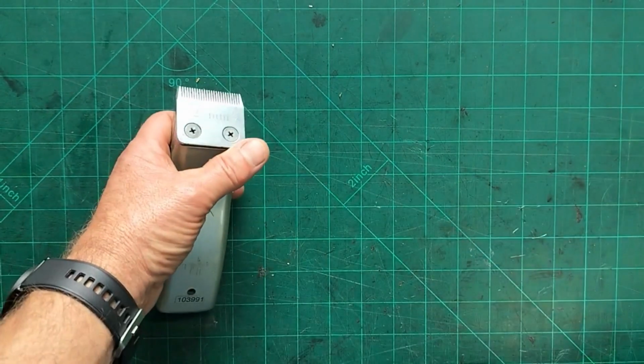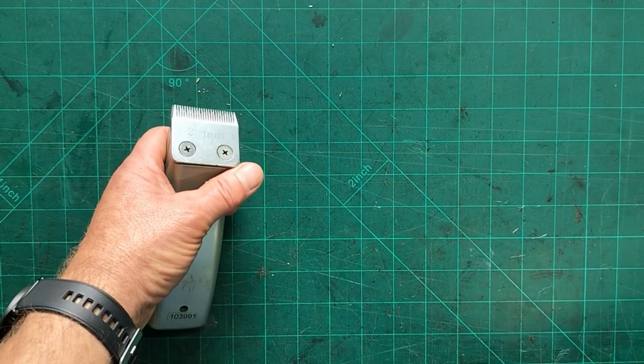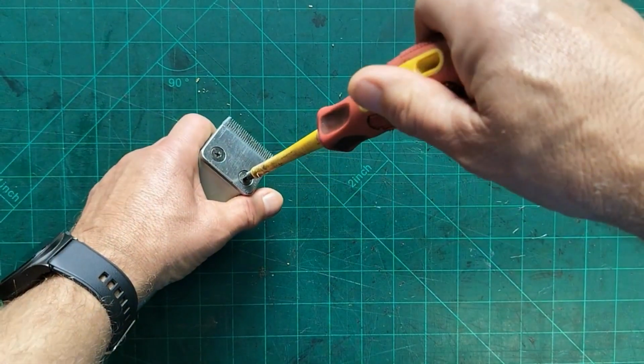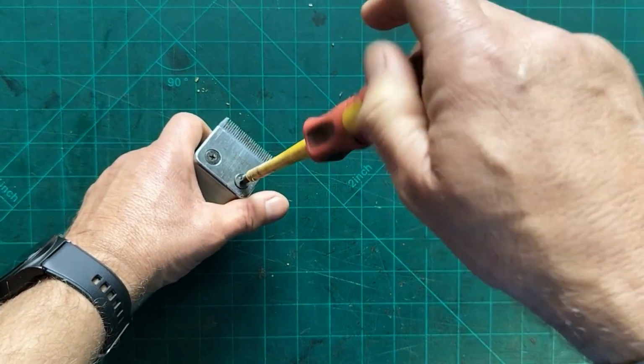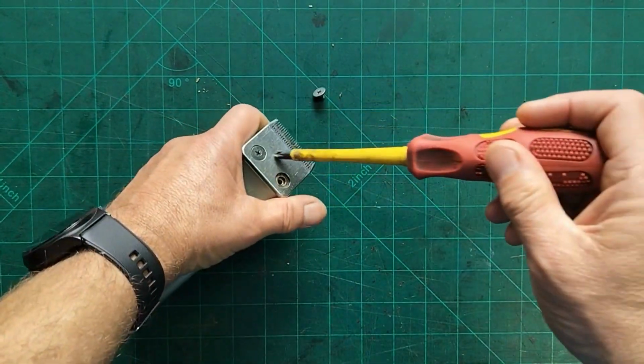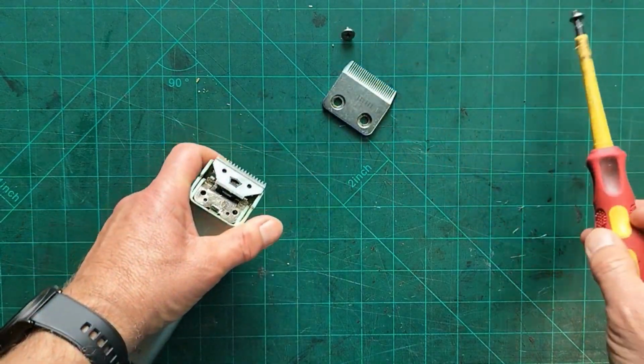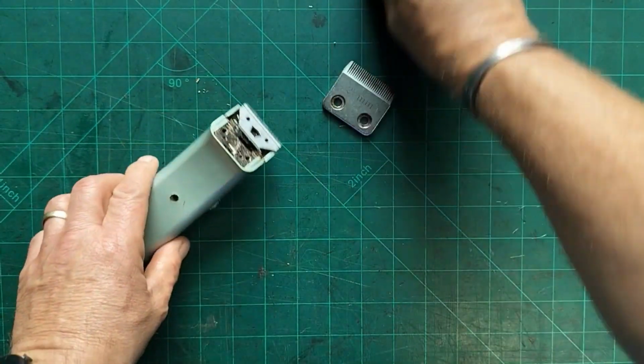So first up, we're going to take this blade off. Little Phillips on there. Let's get one of them. I'm using a Posidrive, but it's near enough. It'll fit. One off. Second one off. So keep them somewhere safe.